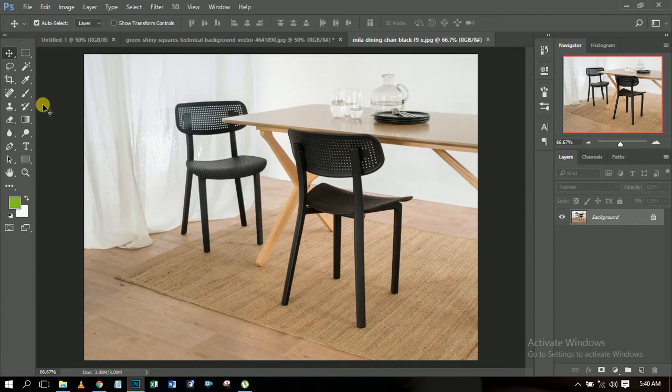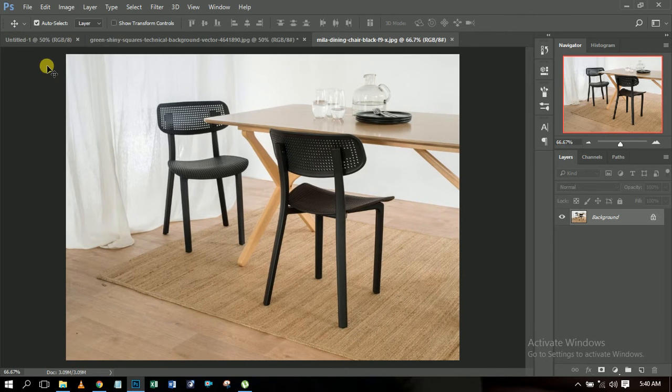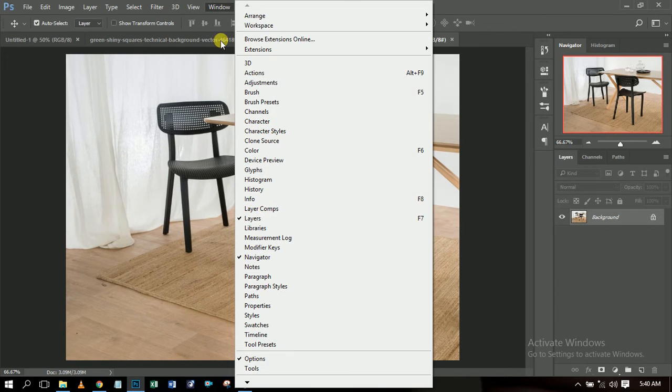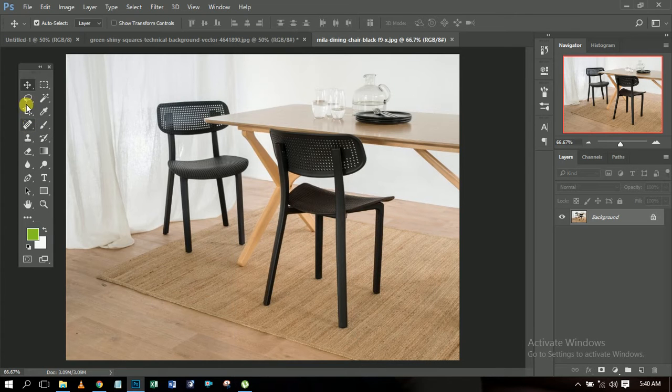feature. Now this is your tool palette. I like to call it the tool palette, but it is basically called Tools. In case it is not docked, just go to Window and you can see Tools down here. Then you see it comes out.